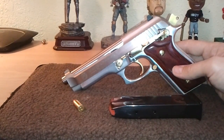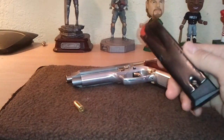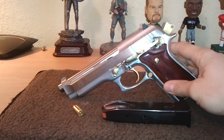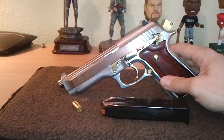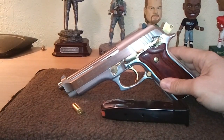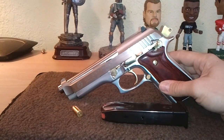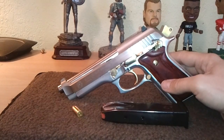Now, they originally came out with 15-round magazines. This one in particular happens to be a California model 10-round. It's just one I got with the gun. They've since come up with 17-round magazines for these to compete with the Glock 17 and their higher capacity mags. You can also find the 30 or 33-round magazines out there for these as well, like you can the Glock 17s. Not the same mag, but I mean the capacity. You can find those for these.